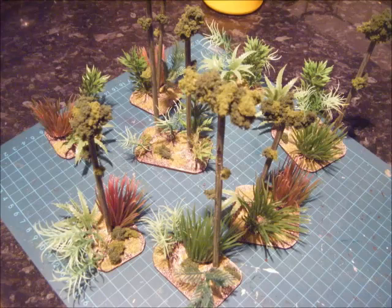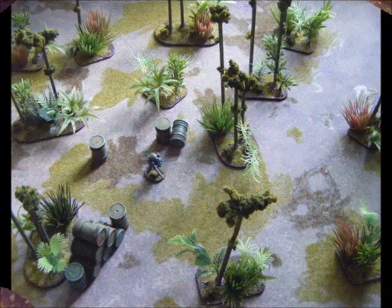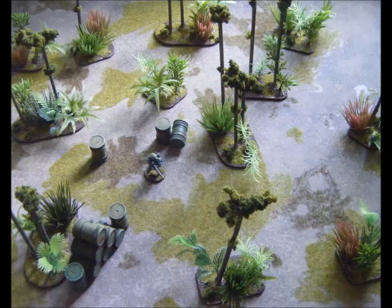I've been playing around with the best way of getting clump foliage in the trees. The contact adhesive seems to be the best way. If you're using it, make sure you wear gloves. I just simply pick a bit of it off. It's a rubbery kind of adhesive. It's designed to be put on two surfaces and then pushed together. But for this it will do if you just pick it off in little pieces, push it into the tree and then push the sponge into it. Though you must beware, it doesn't go clear when it dries, so you have to make sure you cover it up with all the sponge if you can.